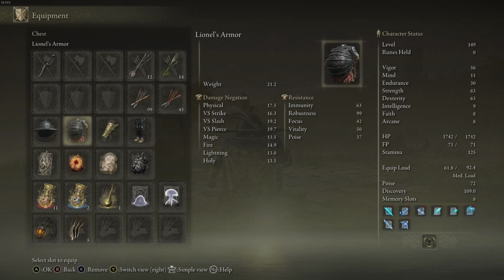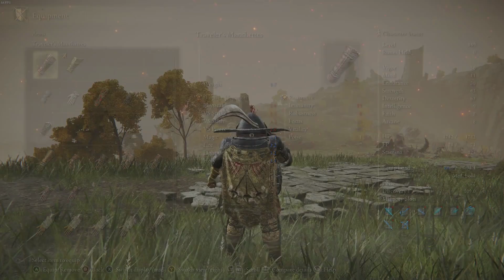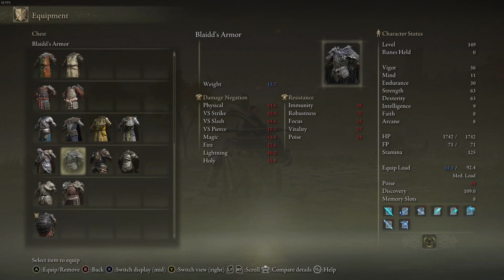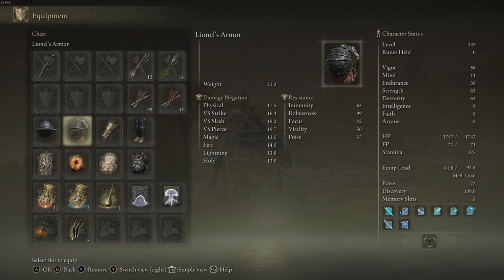When looking over here, and actually I might try out this Travelers soon. But when looking at Lionel, for example, if you compare it to other heavy armor, you have the veteran, which barely beats it in a couple categories. If you look at Blades armor, which a ton of people love, Blades loses in every category except for weight. So this is the best one for Poise. It's the best one for your resistances. It's the best one for your physical negations, even your other types of negations. So if you can run a Lionel set, it's one of the best sets that you can possibly run in the game.